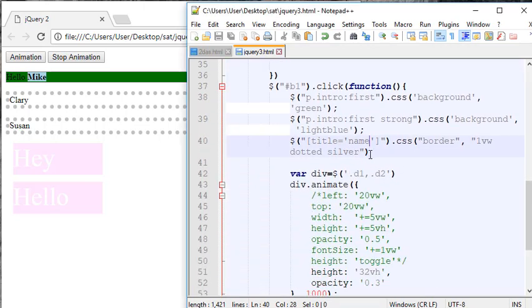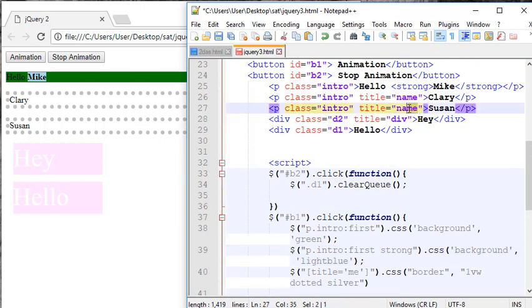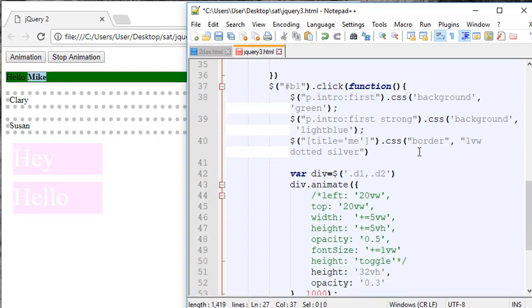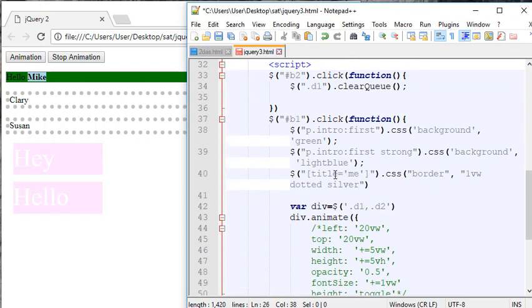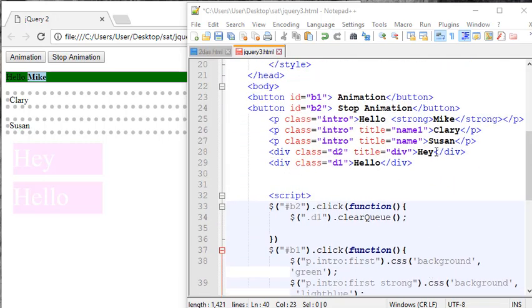We can also, instead of writing name, just write 2 letters like M and E, so the ending of name. So anything that contains the ending name as its value will get the CSS properties. So if I go ahead and change this for name1, and to actually have it working, I have to add in a $, right here to get the ending right using jQuery. And the HTML tags that should actually work is only this one, so the P class with the intro and the title of value of name, so Susan. So this one should be the only one working, the others won't.